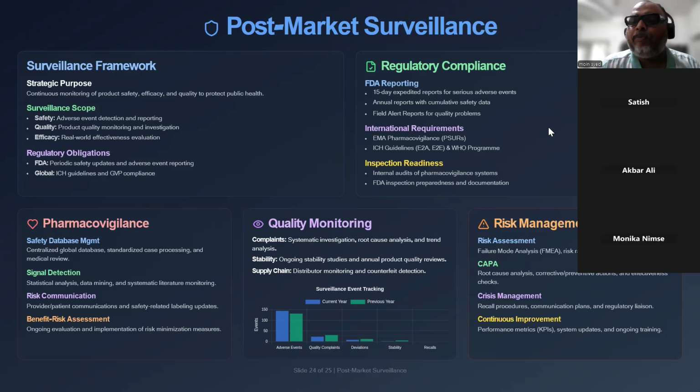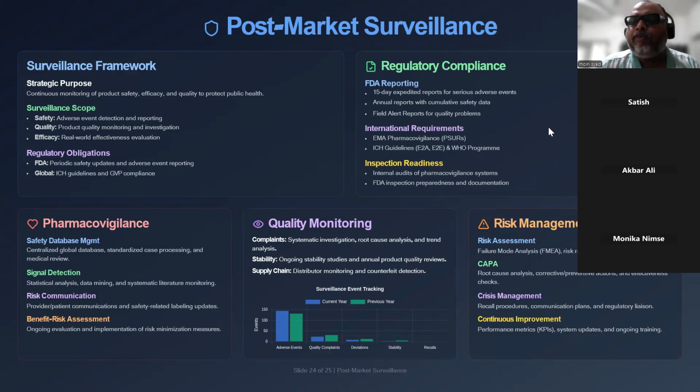Long back, I was working with USV, and it was way back in 2006 or 2007, there was a mix-up between two strengths of metformin glimepiride combination. The metformin strength was the same, 500 mg, glimepiride was 1 mg and 2 mg, and there was a mix-up in the 1 mg strength. Some 2 mg tablets were found, and this was found by the patient, and then the complaint was raised, and we had to recall almost 15 to 17 batches back from the US to India. This is something very critical, so you have to always take care about these things.